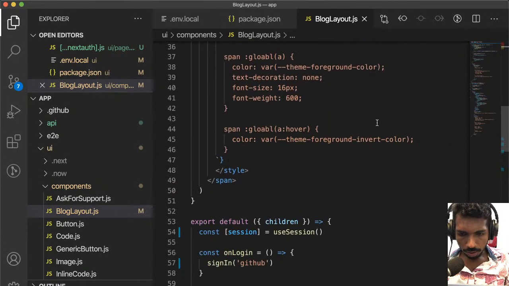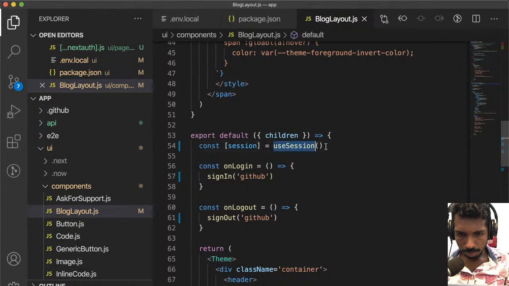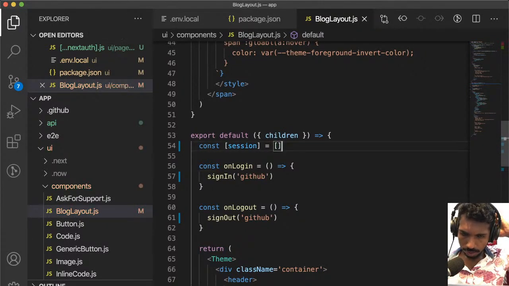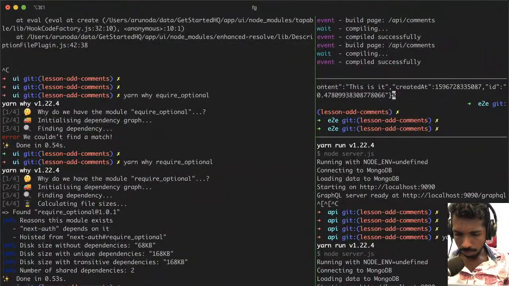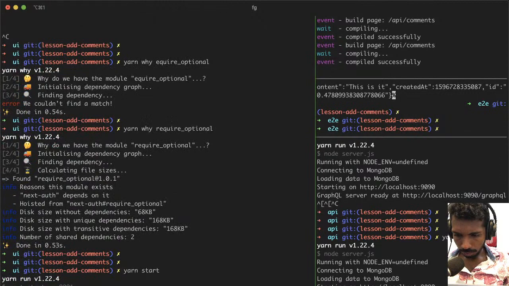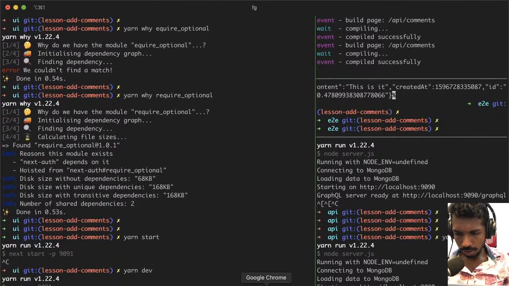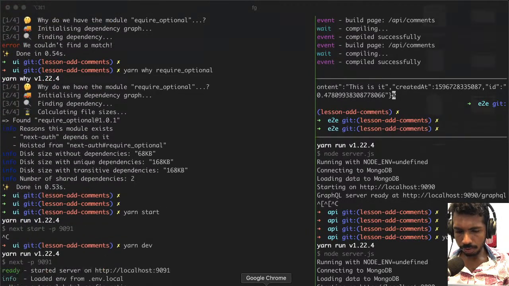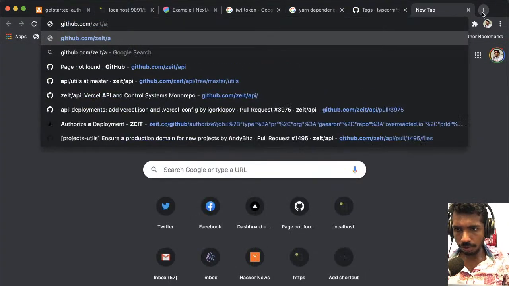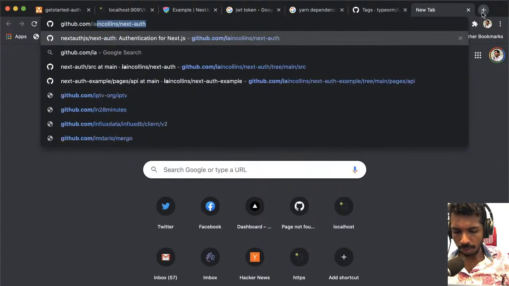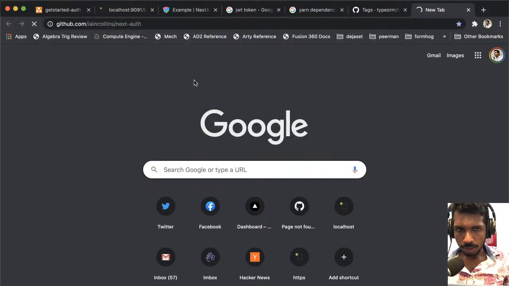Right, and maybe, yep, each session, and let me do this. And let's check the Next.js GitHub issues on whether we have some similar issue.